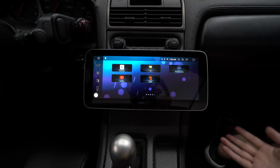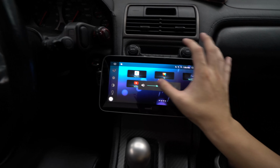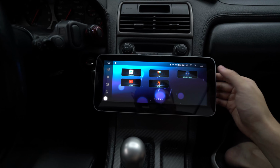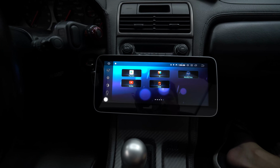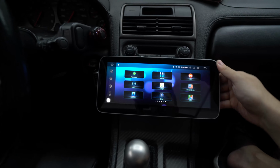If you're gonna have these, which is important for me too, because my car doesn't have steering control, so I need some kind of buttons to adjust the volume. It's a little bit more difficult to do it through touch. Yeah, it is touching here, and the other ones will be touch too, but it's a two-step process versus a one-step process. So design wise, it does have nice swivel.